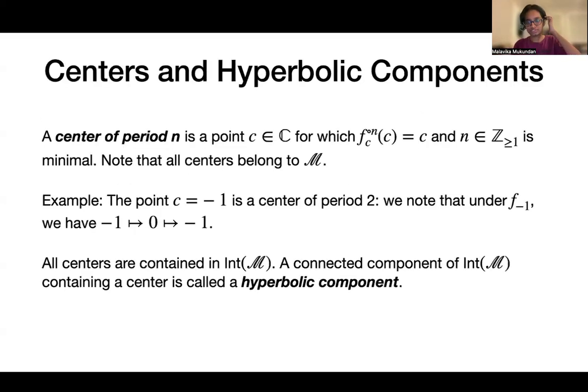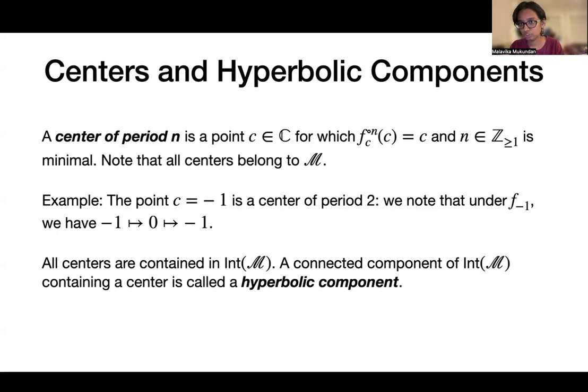One of the focuses of Sarah's paper are these points called centers. These are going to be the roots of what she calls the Gleason polynomials, but we will introduce them from a different point of view. A center of period n is a point c in the complex plane such that for the corresponding polynomial, 0 is n-periodic. You take f_c and want f_c iterated n times at c to be equal to c. This is equivalent to saying f_c iterated n times at 0 is equal to 0. So calling the critical point periodic of period n and calling the critical value periodic of period n are equivalent. So that's a center.